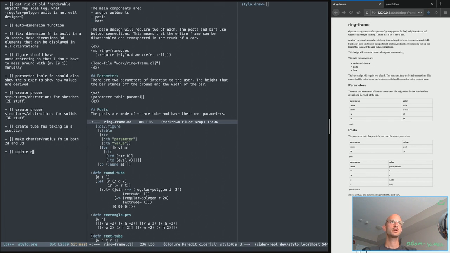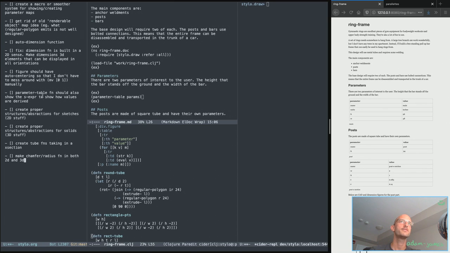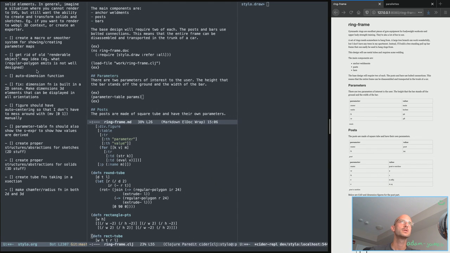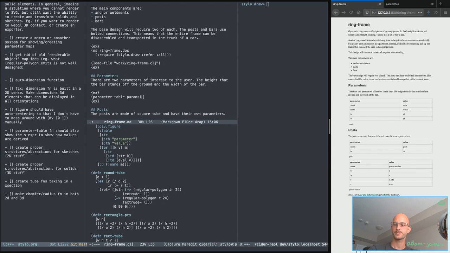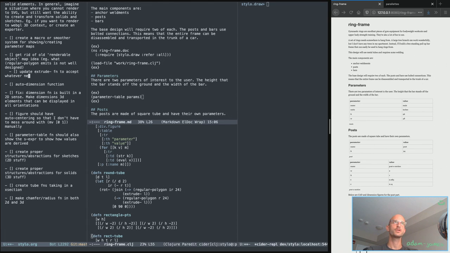Update the extrude function. This is related: the extrude function update is necessary when I fix this here. Update the extrude function to accept whatever new approach is used.